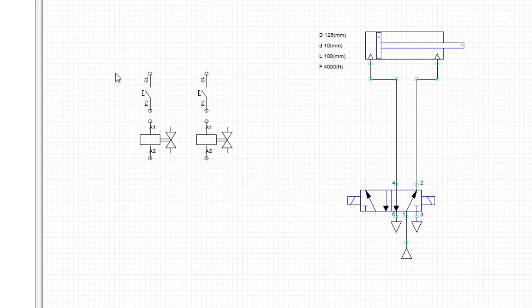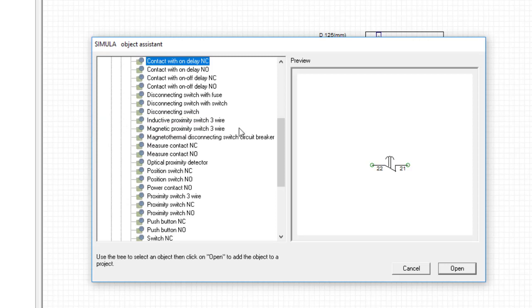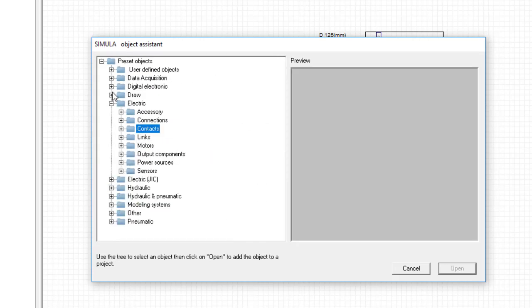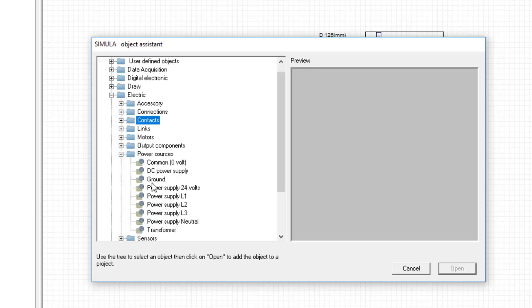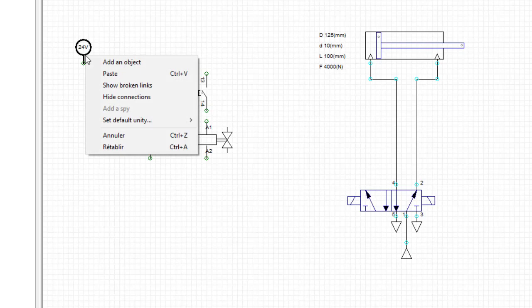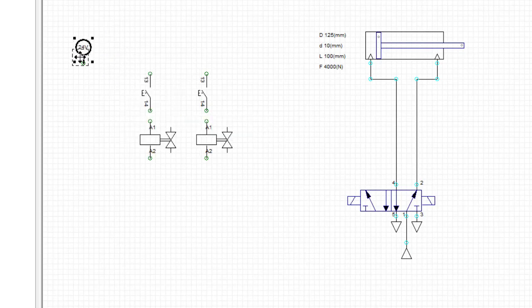Okay, the other thing we're going to need is a power source. So we're just going to use 24 volt DC power for our electrical circuit. And so over here, we just collapse this big menu here, and under electric power sources, just going to click power supply 24 volts, and it just comes up as a little circle with a 24 volt label in it. We're not showing any of the connections or the power supply or anything like that.